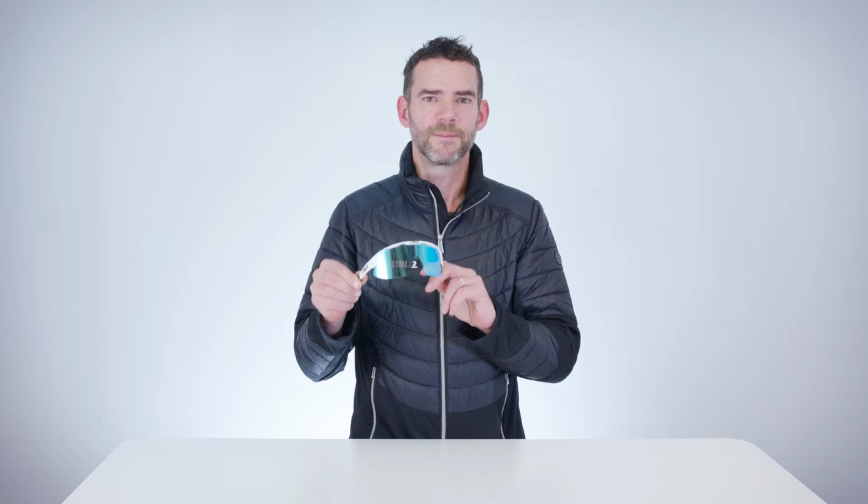I'd like to show you the BLIZ Matrix. Now, BLIZ Matrix are made for normal size faces and especially developed for cycling, but they're also great for cross-country skiing and other demanding multisports where low weight, flexibility and comfort are in focus.